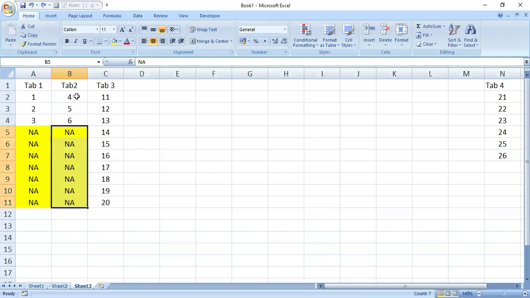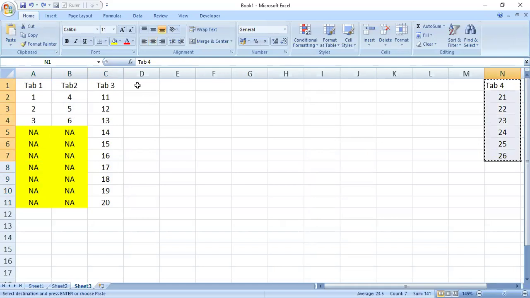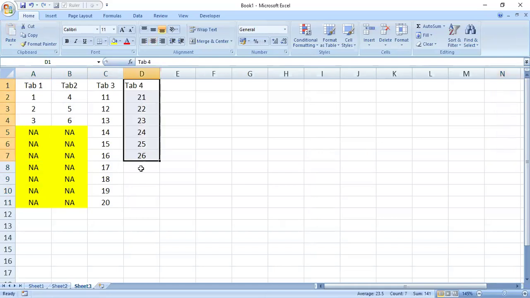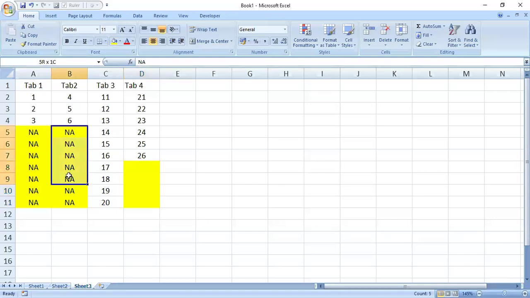So with the help of these 3 filled-in rows, I cannot fill the 7 missing rows. Let me also bring in table 4. What happens to these 3? Again, they will be stored as missing values.